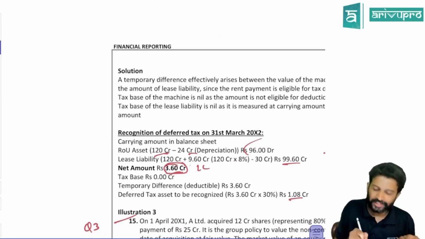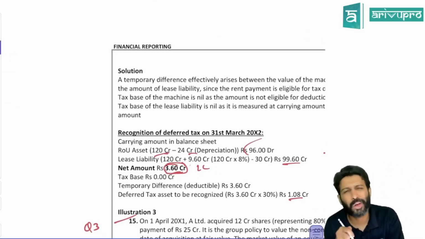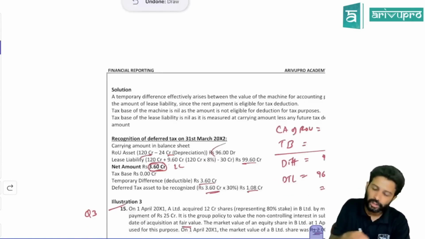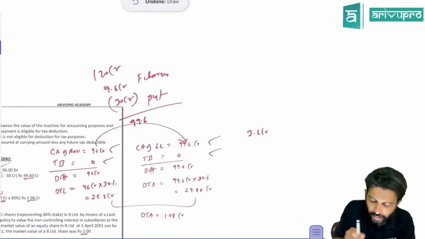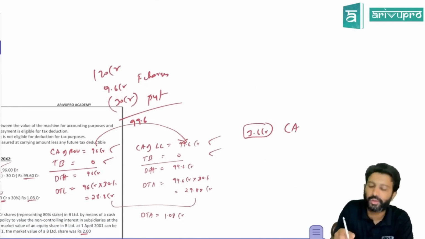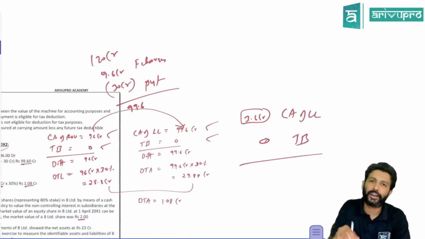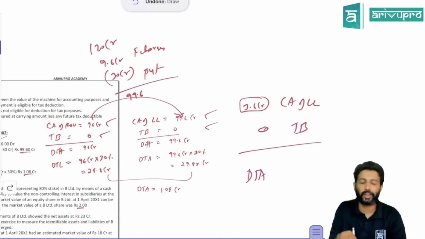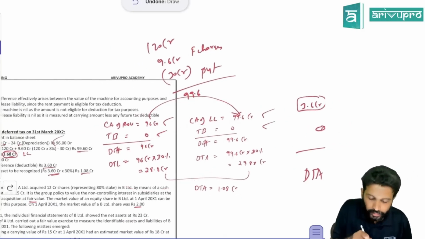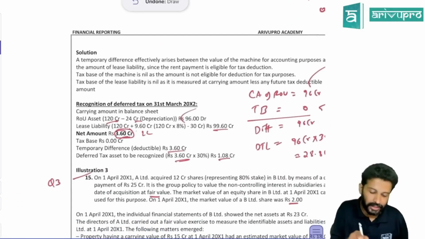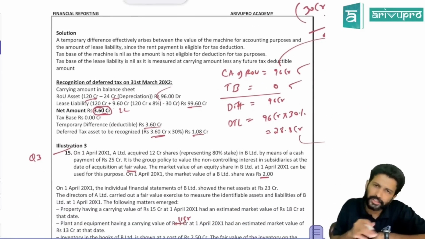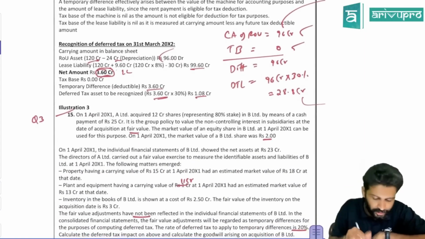Okay. So tax base is 0. Liability ka carrying amount is greater than tax base. So you'll create deferred tax liability on 3.6 crore. So this only you net off initially. Okay, you'll get 3.6 crores. So this is the carrying amount of liability. Tax base of this is 0. So carrying amount is greater than tax base. So you'll create DTA on this 3.6 crores, which will be same 1.8 crore. You can work out separately or initially only you can net off and get the final answer. The choice is yours, the way you want to present it. Okay, I say all this is there in ICA material only. They present it like this.